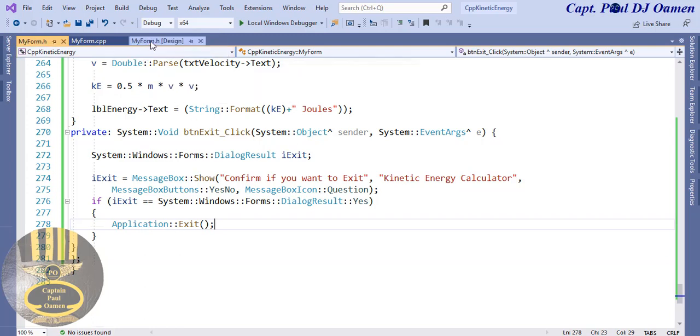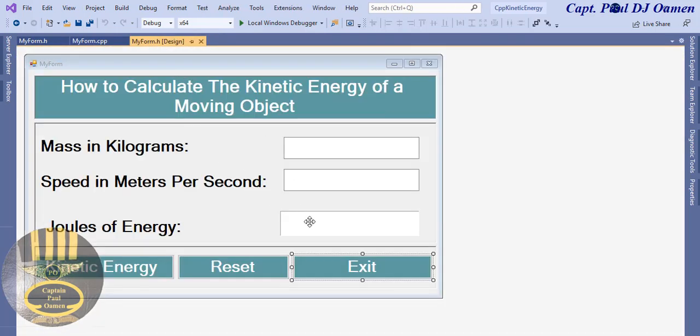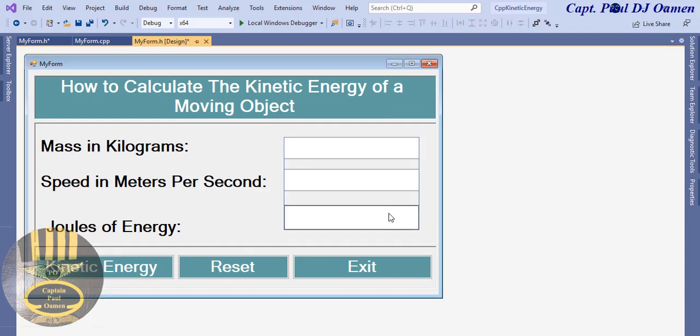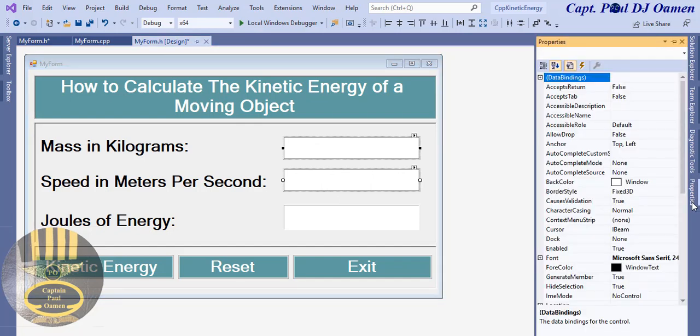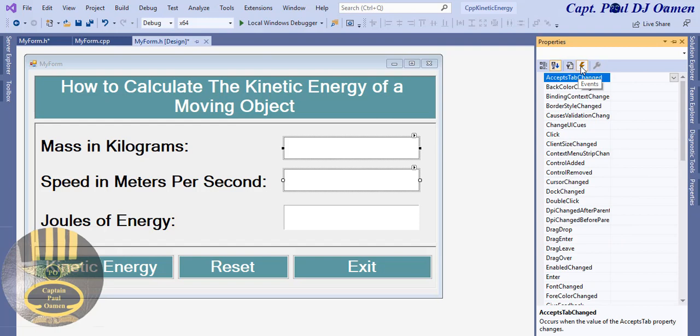Alright, let's take care of the error that appeared earlier. If you guys can still recall, there was an error because I entered whatever character in there. So I'm going to select these two components. Let's go straight to the properties, and right here is the events. Click on the events and scroll right down.